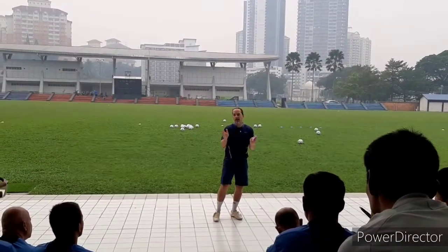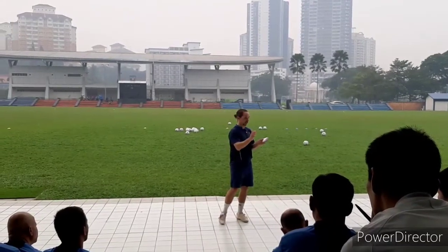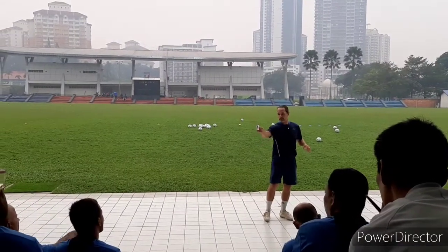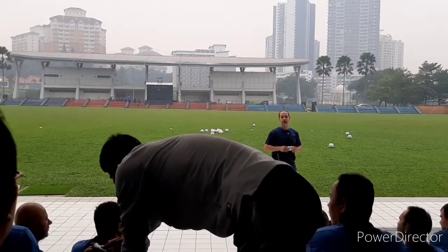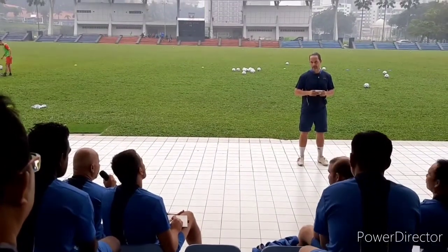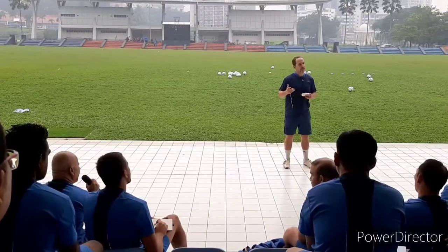So tell me how to do it. We have ideas. If we don't use these types of drills, how can we do it, guys? And you're not allowed to say running without the ball. We can do it playing man-to-man. Marking man-to-man, then we reach our target on the frame.